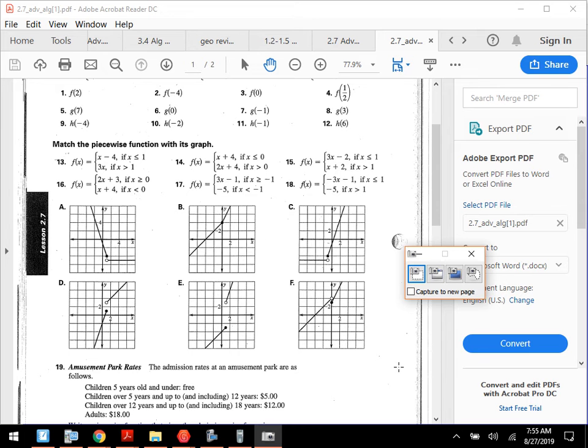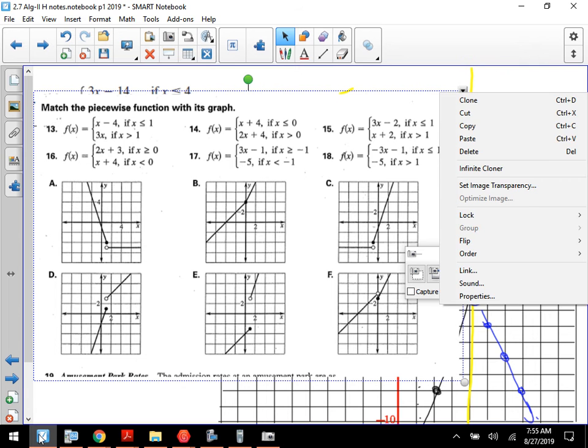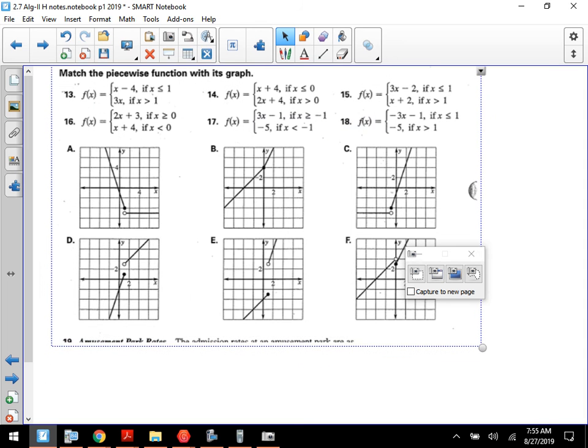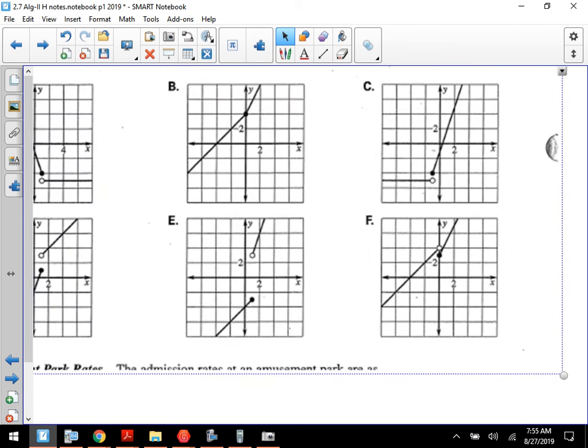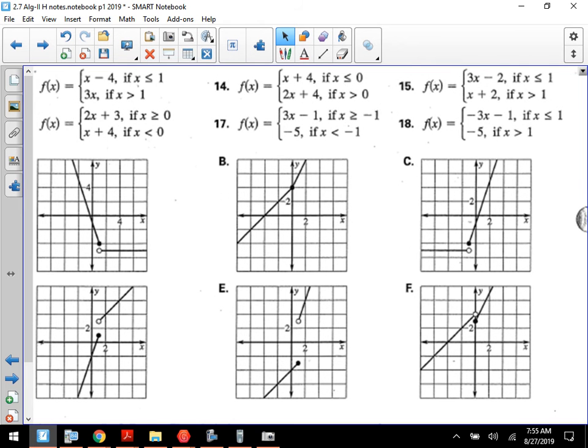What the graphs themselves are going to look like. So let's walk through how we do this. It's actually pretty easy. One of the things that I like to do when we're going through those is, if I wanted to figure out which problems I'm at, the first thing I would do is look at my domains, the domain restrictions, since this is just matching. You'll notice that you've got something changing at 1, 0, 1, 0, -1, and 1.